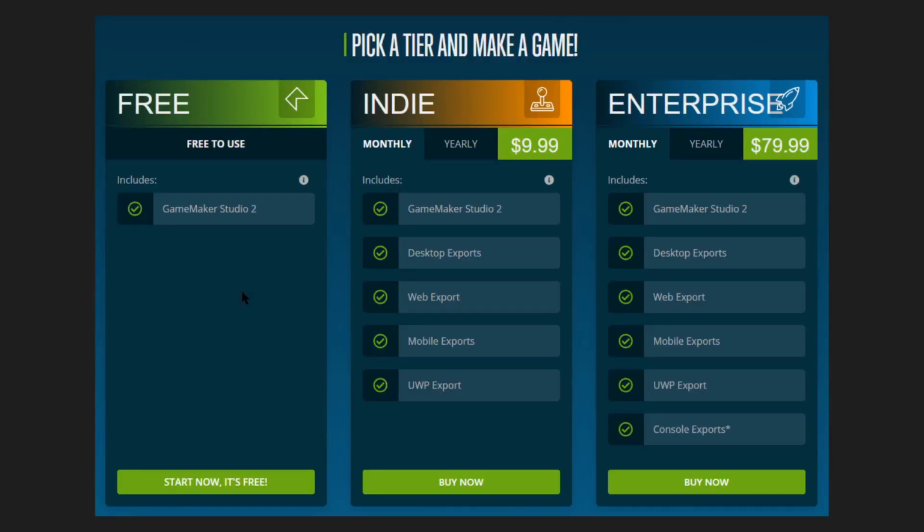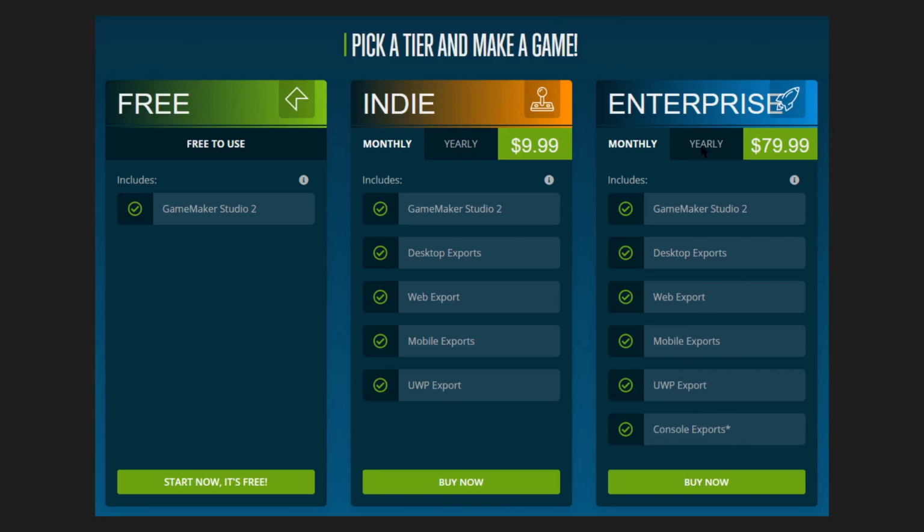GameMaker Studio 2. These are your options. You have the free version, where you can just develop and play test your game in the editor. You can pay $10 a month, and I'll show you the yearly pricing in a second, to do desktop, web, mobile, Universal Windows platform, or you can pay $80 a month to also get console exports.